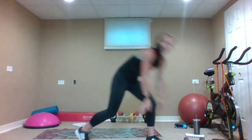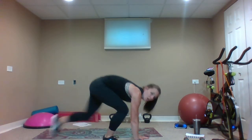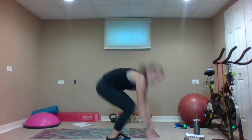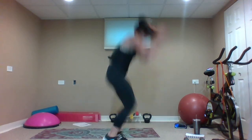Let's put those weights down, out of the way, and we're getting into burpees right here. You can take this to a step and in. You can take this to a jump, and you can add a jump at the end if you really want that extra little explosion. You're here for 10 more seconds. You've got this. Keep pushing it. Getting that heart rate up for 3, 2, and 1.